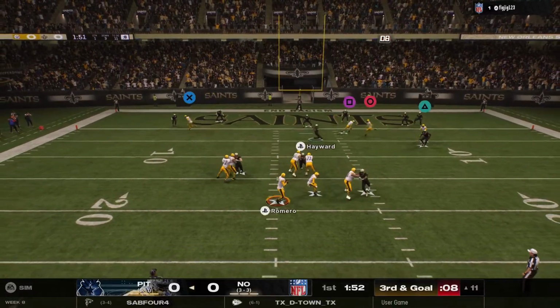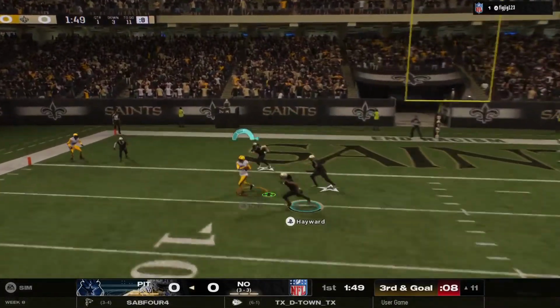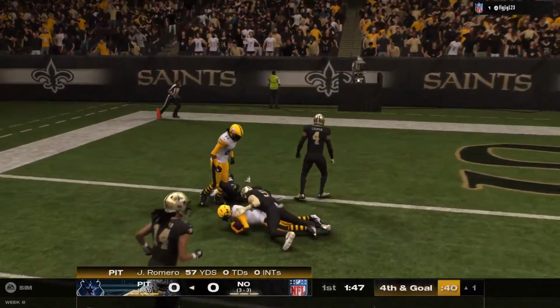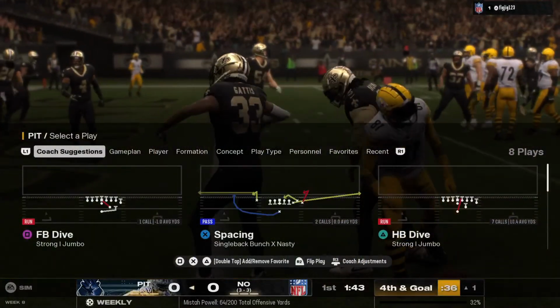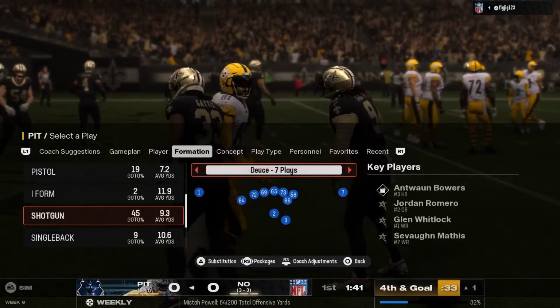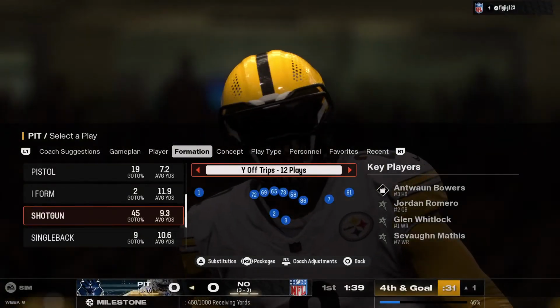Throwing here on 3rd and goal. This one caught at the 4. And he nearly takes it in, but they're going to say he's short of the goal line. So now it is 4th and goal.